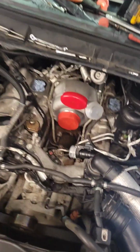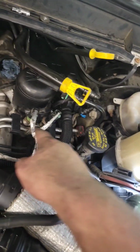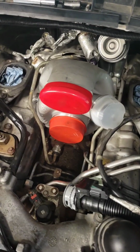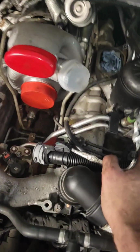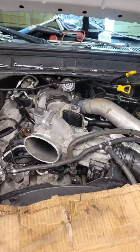Okay, as you can see, we're making pretty good progress now. Turbo's all in. I'm buttoning up little things. I replaced the crankcase breather filter, put the fuel filter back in, and buttoned up all the lines. Put the fuel pressure sensor back in, plugged in the turbo, got the coolant lines in here. Now we are ready to put the lower intake manifold on, then we're going to put the upper intake manifold on, change the oil, and this thing will be ready to fire.